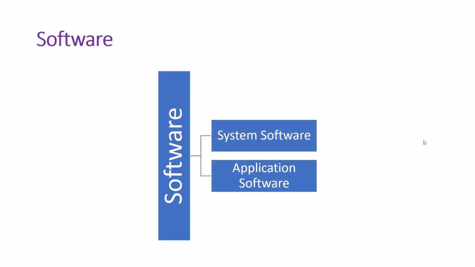Next, we jump into the software, and we have 2 types of software in front of me. Before I explain them, software are the parts which we cannot see. They are programs, they are applications. We cannot see them, but they are executed in order to make the hardware run as the user expects. So software means a piece of program or bundle of programs which control the hardware for the user.